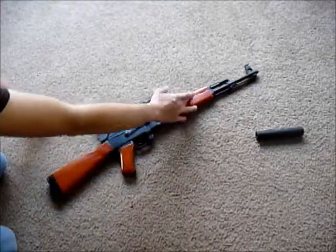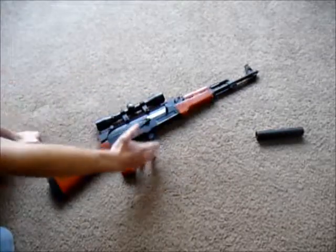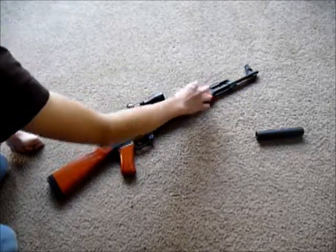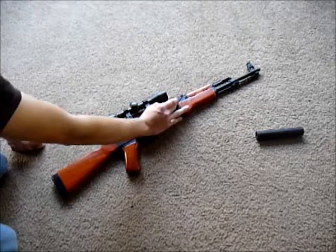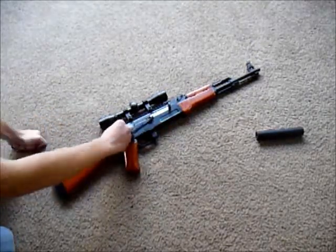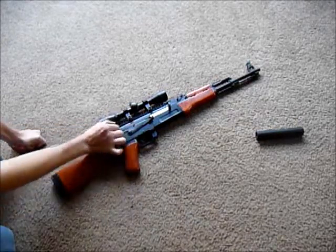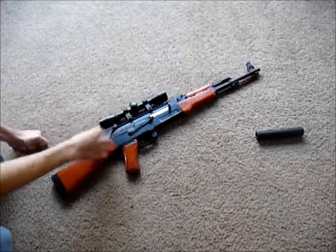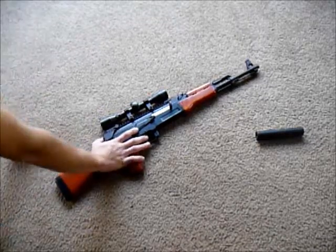In the instructions, you really don't have to follow them, but it says remove this. That's because it's for a real gun, and then you have to take off your top and then take out this pin that is unneeded in the airsoft version. It features a wind gauge. Spinning up makes it go right. And it goes really slow, which actually is a pretty cool thing.